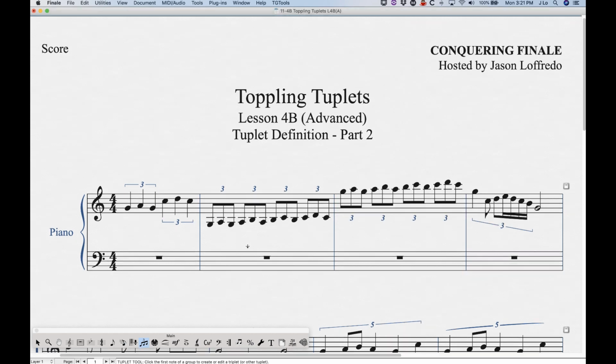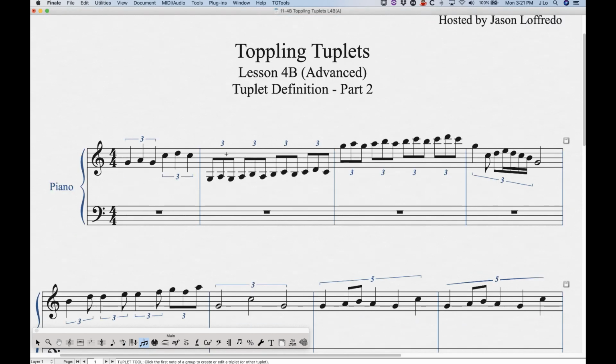And the reason for that is because when you have, in this case, in this second bar, a tuplet that has a beam like this, normally the tuplet would get centered on the middle note in this case, on this A. But if it was there, it would appear to be a little off center from the entire beam.